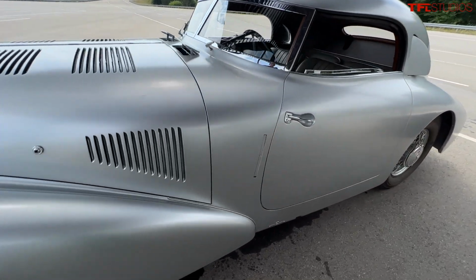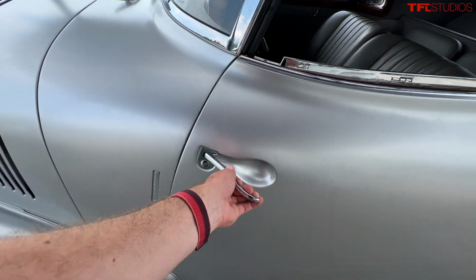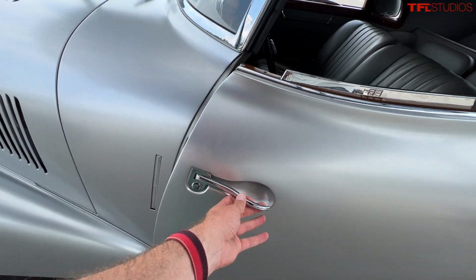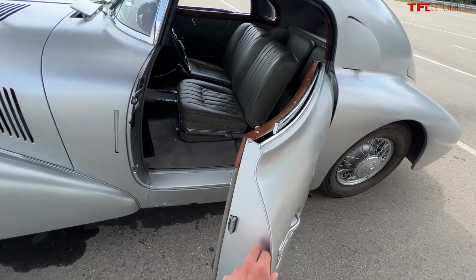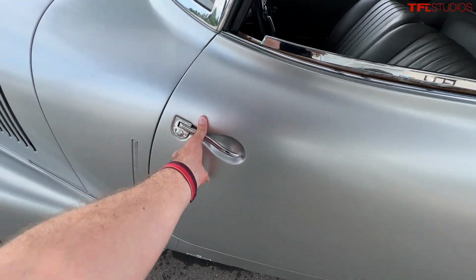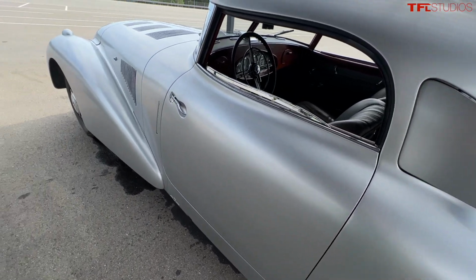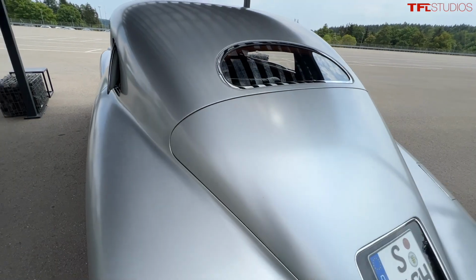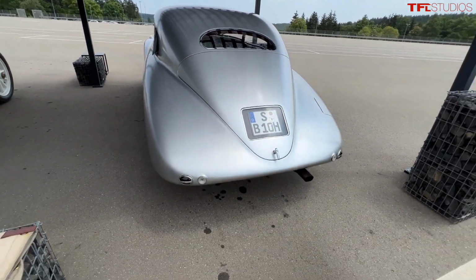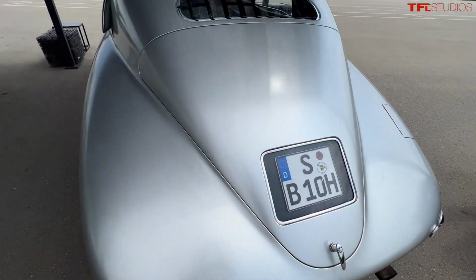As we come along the side, they flush-mounted the door handle, which was very revolutionary, once again, to keep it as aero as possible. They didn't want any drag on the vehicle, and then it's got suicide doors to the interior. If we come along to the side, here you'll find your trafficators. Those are your old style turn signals, semaphores essentially, some venting there, and then a perfectly streamlined tail, which was really remarkable back in the day. Single exhaust port, and then underneath glass is your number plate, and that would illuminate.